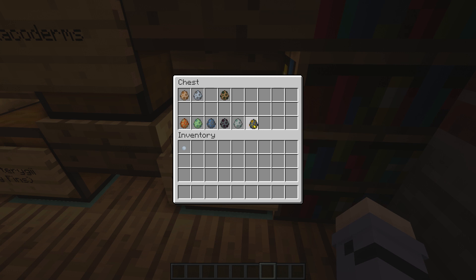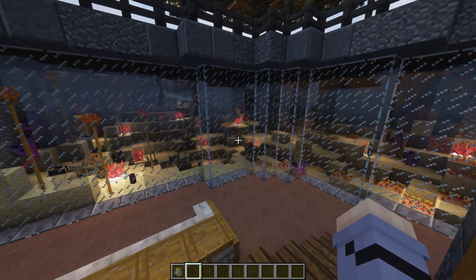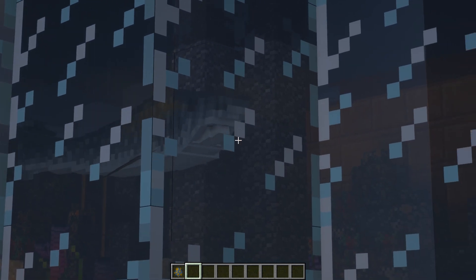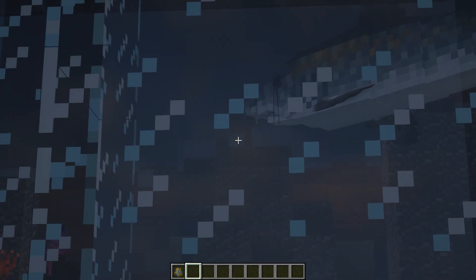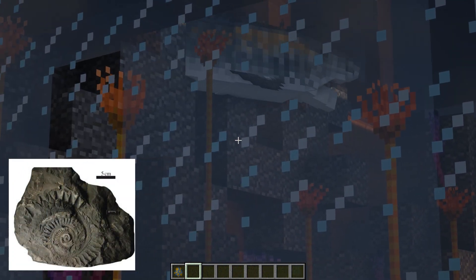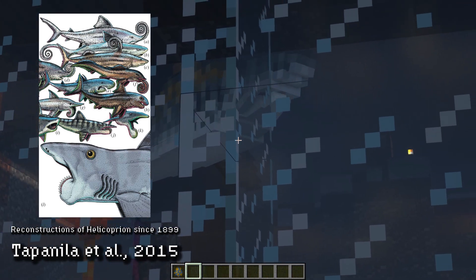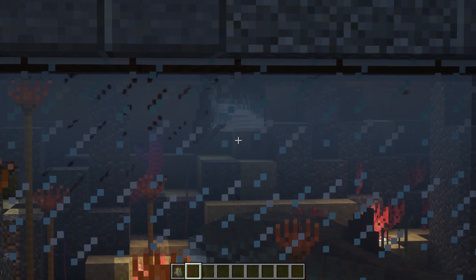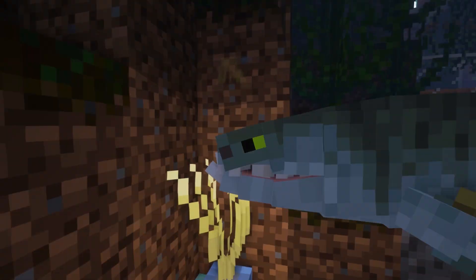By far the most famous extinct holocephalan has got to be Helicoprion, and for this we're going to need to head back to our brand new big fish tank. They've done a remarkable job of reconstructing this animal — it looks perfect. It's not a ridiculous sawblade monster like you'll see in other games; it looks like a genuine animal, probably more than any other Helicoprion I've ever seen in any game. As you may know, this animal is primarily known only from its tooth whorl, and there's been this almost unending debate about what the rest of the animal looked like, including some really ridiculous interpretations of this out-of-control spiral of teeth. But nowadays we have a pretty good idea of how this tooth whorl would sit in its mouth, thanks to some really exceptional fossils, fossils of its relatives, and even distantly related fish that have convergently evolved a similar setup.